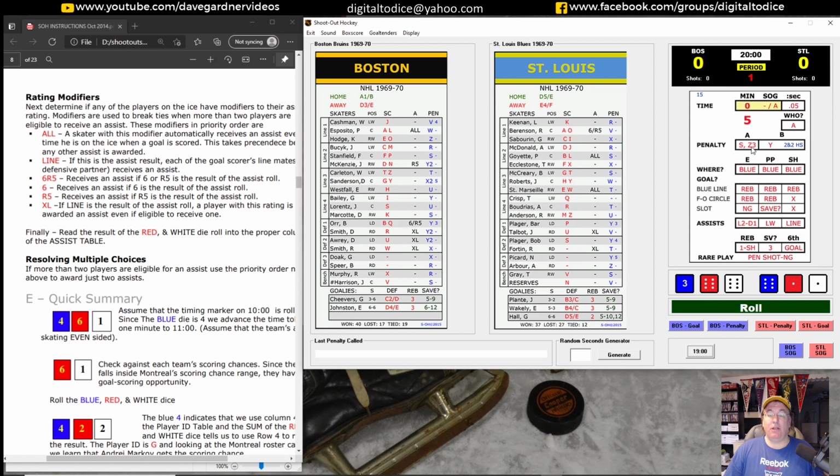You can see we have a Z3 here as well over here on the fast action card. So keep in mind that you can have X, Y, and Z with a 2 or a 3 next to it, and that is different than just a single X, Y, or Z. Over here on the St. Louis side, nobody has a 2 or a 3. They're all just straight letter rolls here, as you can see. But Boston does have a couple of special characters, let's just say, on their team that have a Y2 and an X2.